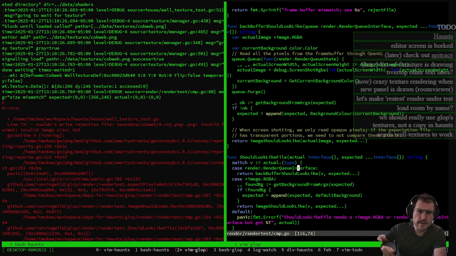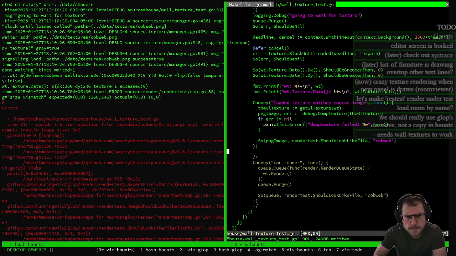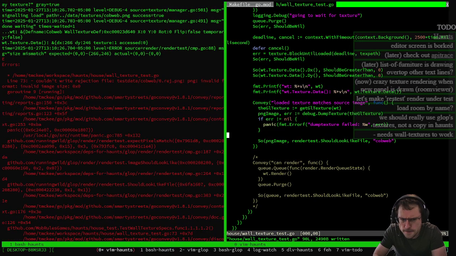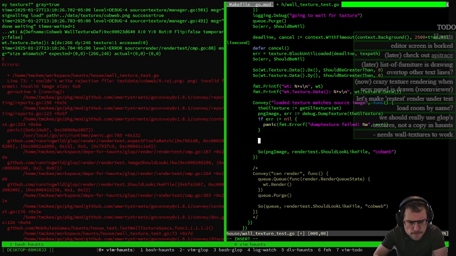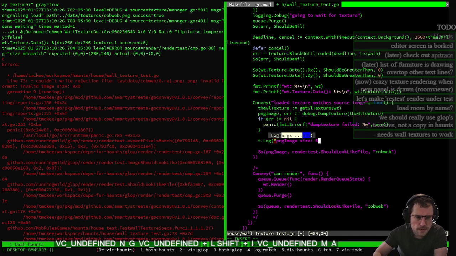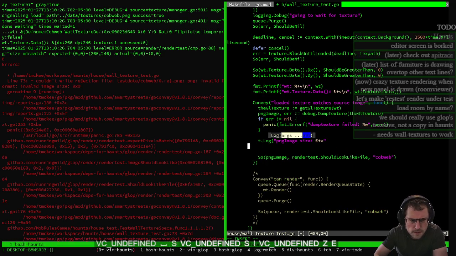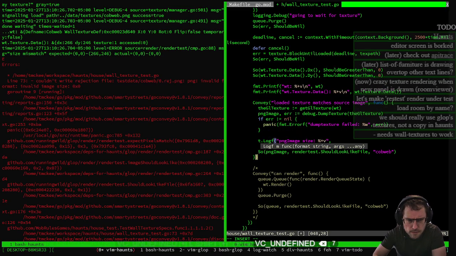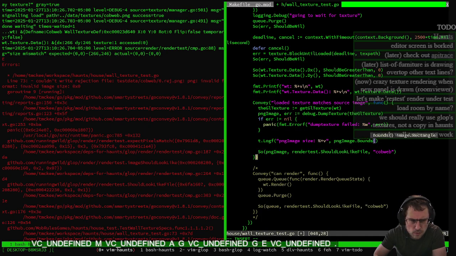It's saying we're getting an empty thing. T.log, EG image size mod B, log F, EG image dot bounce.